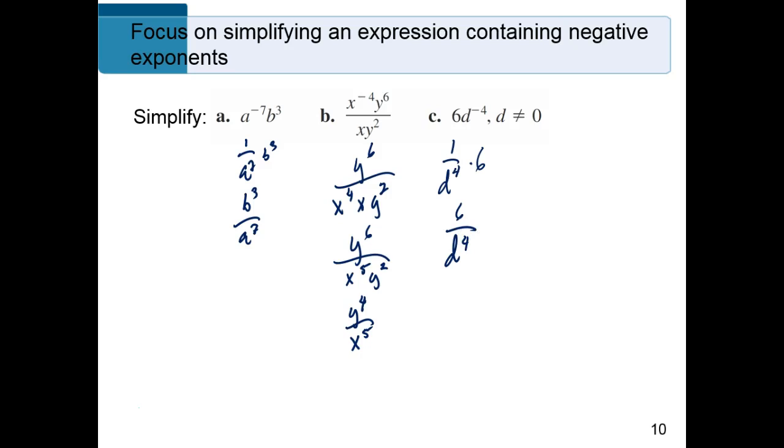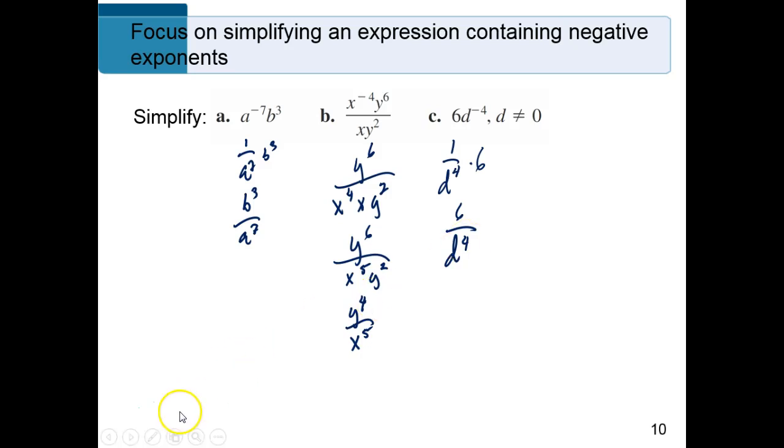Now, why in the world do they say d cannot equal 0 here? I understand it can't. But they didn't say 8 is not equal to 0 here. They didn't say x and y are not equal to 0 here. Of course, they understood anything in the denominator cannot be 0, but they specifically said that. I don't know why. But it's true. Absolutely true. All right. Everybody agree with that? Any questions on how this happened on any of those?